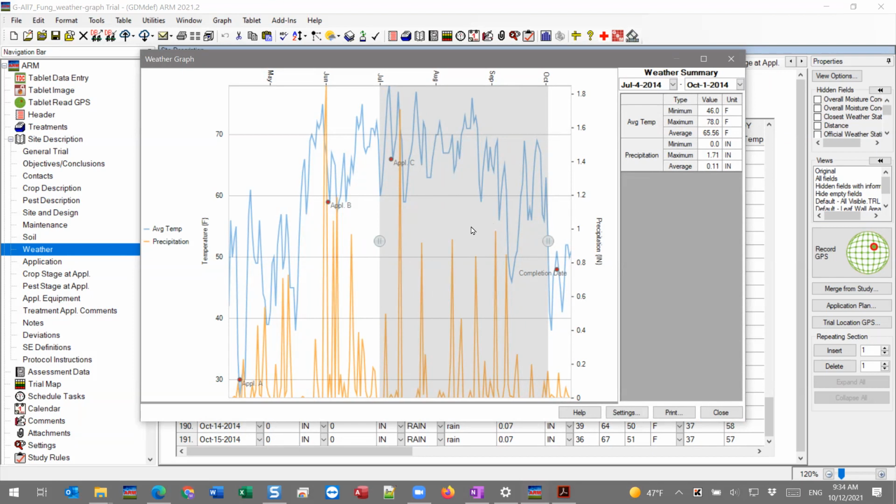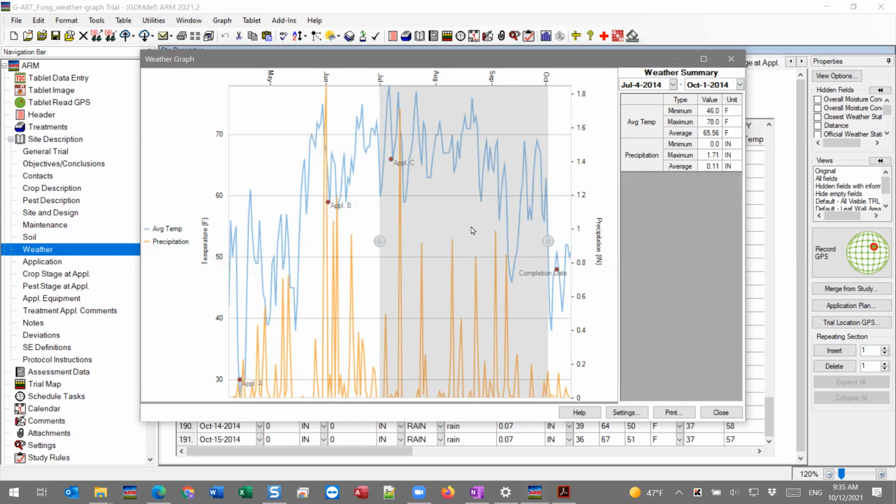So I do have a question. Is it possible to analyze maybe more than one trial's weather at a time, maybe with ST? So that would be a pretty cool feature. We do not currently have any sort of analysis or visualization with weather in ST. So ST currently is pretty focused on the assessment data and combining that. But certainly that would be very, very interesting.